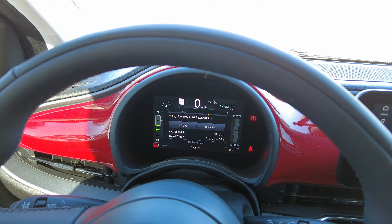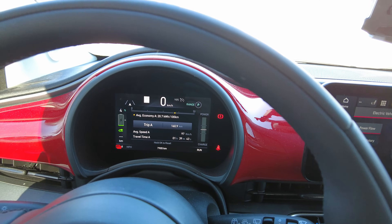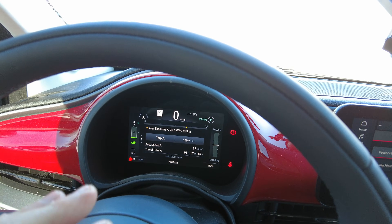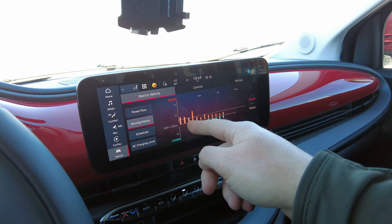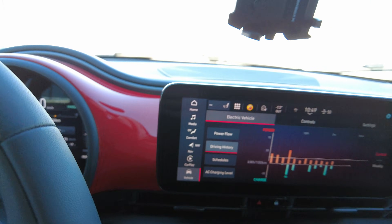We've made it back to the charging site. I plugged in at 2% state of charge — about 7% SoC BMS. I had no heating in here, so hopefully we'll get some HVAC back. Let's go over the numbers. We drove 160.9 kilometers, roughly 1 hour and 35 minutes. Average efficiency 20.6 kilowatt hours per hundred. That's roughly 25 kilometers less than the first range test which I believe was at minus 7. The car says minus 13 but I think it's closer to minus 20 outside. We finally just got HVAC back at 7% state of charge. My advice: in wintertime, don't run your car down this low — stop and charge at 10 to 15%.